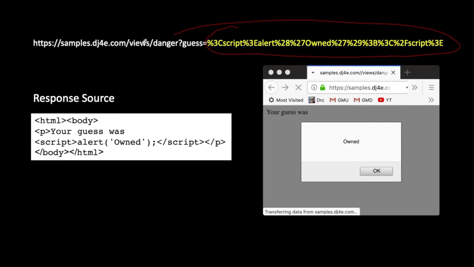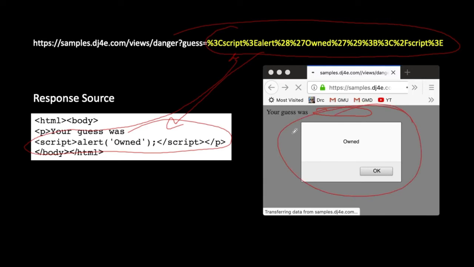And so what happens is this here is the encoding of that line right there, the script alert owned slash script. And so that came in and it was concatenated straight out. And if you run this page, you won't see the data, but actually JavaScript will run, and it's going to show up an alert box that says owned and OK.